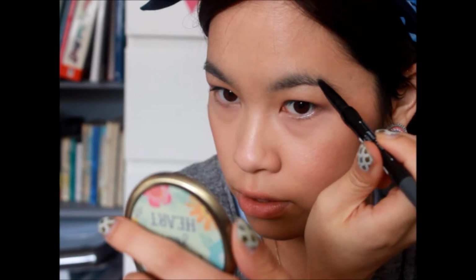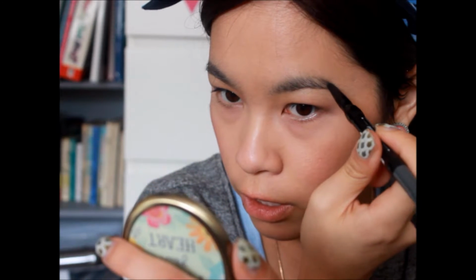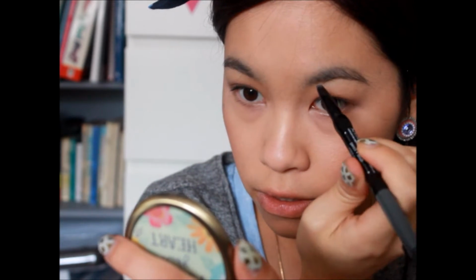So that's what I do to outline it, extend it a little bit, and always check in a mirror. Always hold your mirror further away so you can see your whole face, because if you don't see your whole face and you're just focusing on the eyebrows, then you'll figure out at the end that your eyebrows are not even, or they are too dark or too close together. So always look at it in the context of your whole face. I'm gonna carve out and connect to the tail. Okay, so there you go, that looks better already, but I'm not done with that yet.